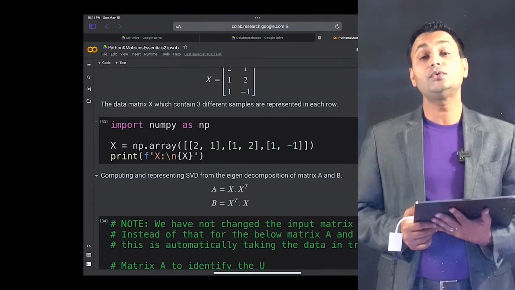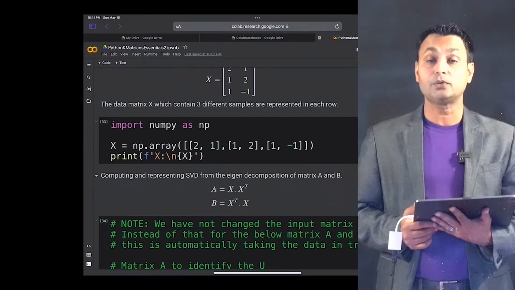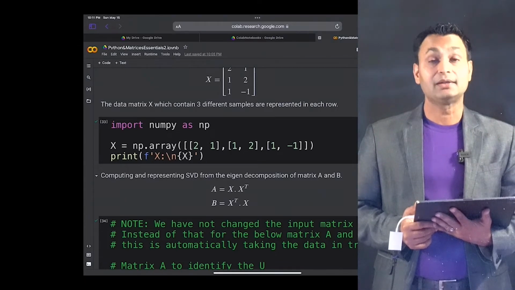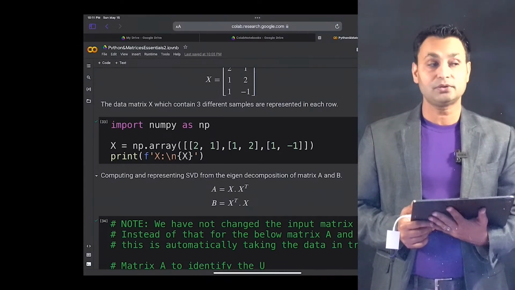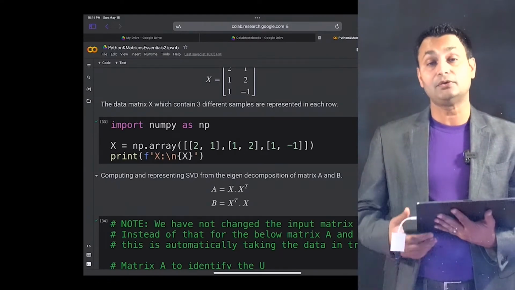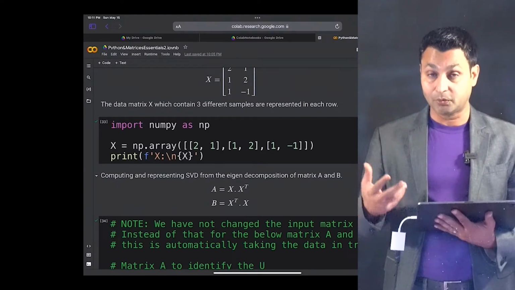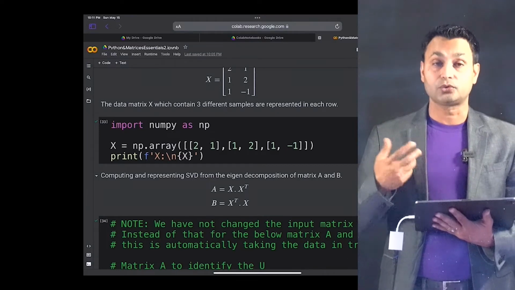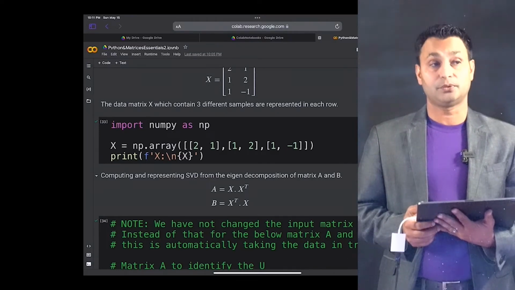So these are the two matrices we first create from the original data matrix X, and then we will do the eigenvalue decomposition of A and B, and that will help us in doing the singular value decomposition. That's approach number one that we can take to solve the problem, right.